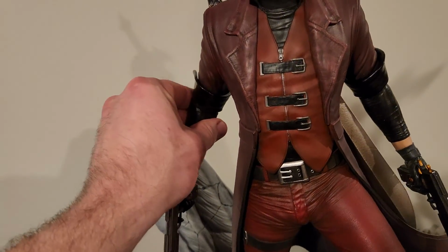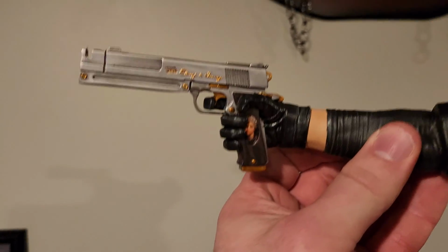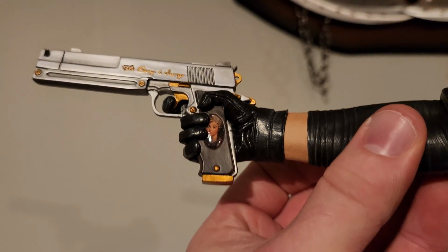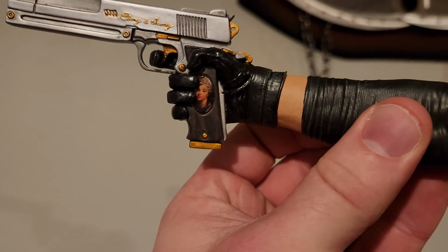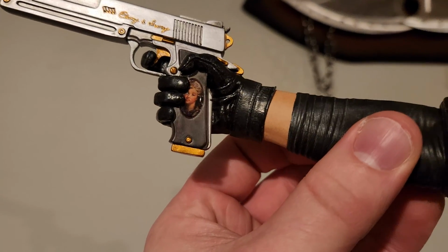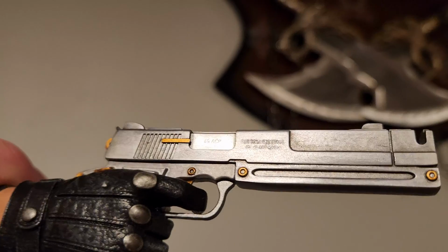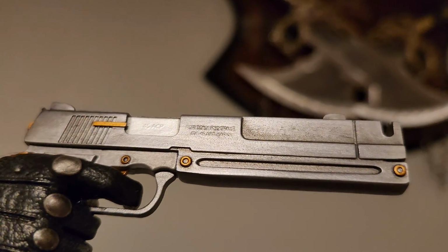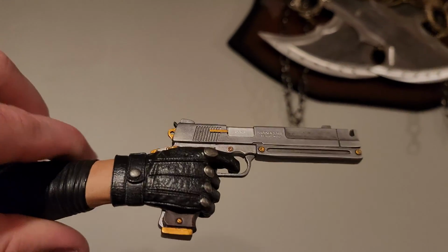In terms of these guns, let's check these out. Now you can see it says Ebony and Ivory. You can see that little thing on the gun right there of that lady. That looks pretty cool, actually. There's some writing right there. What's that say? 45 ACP. I can't really read the other thing. I might need a magnifying glass. But overall, looks really good.